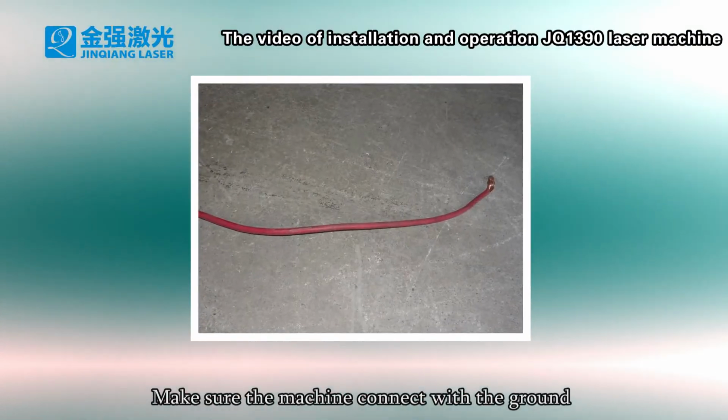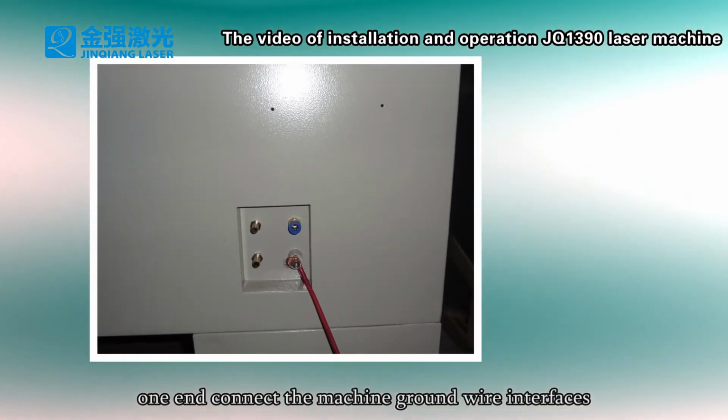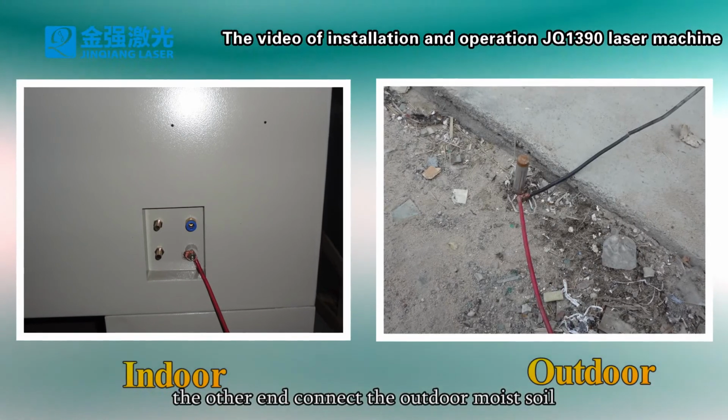Make sure the machine is connected to the ground. One end connects to the machine ground wire interface. The other end connects to the outdoor moist soil.